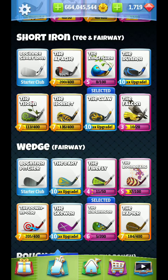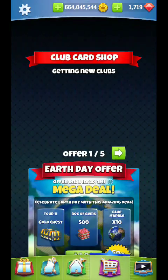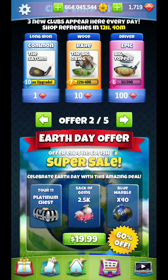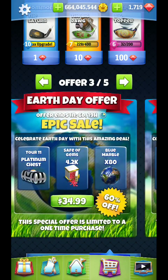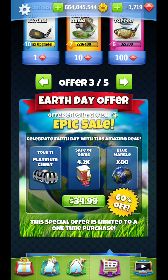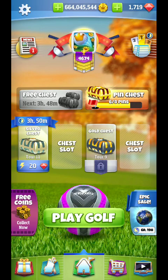So, might be beneficial to pick up. Let's take a look at the offers in the shop. That could be a decent offer. $20 offer. You get a good gem boost. You get a decent chest out of that. And having 40 balls could be nice. It'll work you through this tournament, plus give you a couple extras.